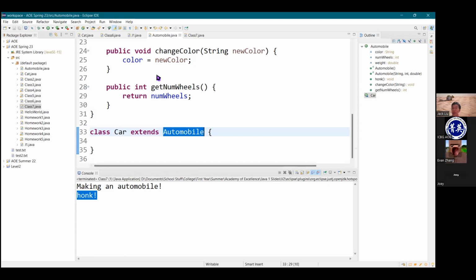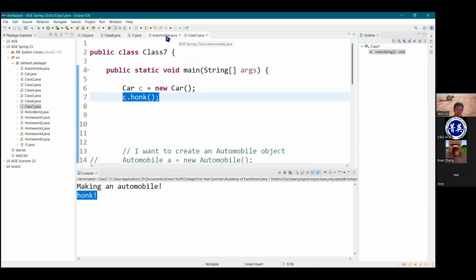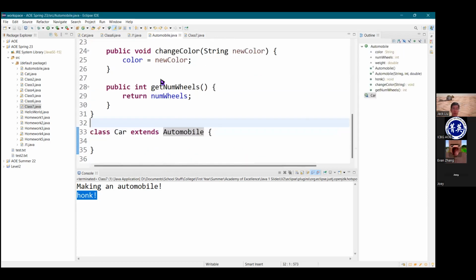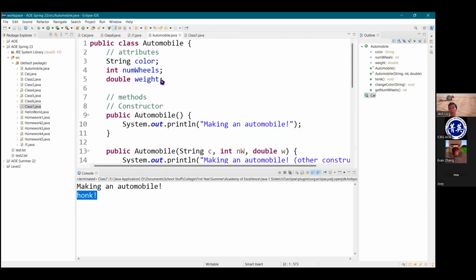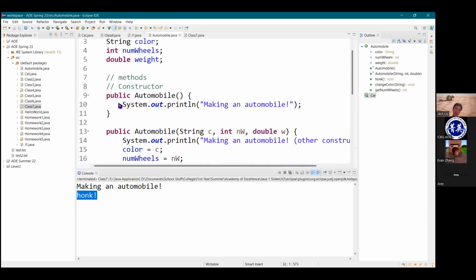But that's not all inheritance lets you do. What do I want to do next? Okay. So we saw with constructors something called overloading. It's called overloading because you have essentially multiple versions of the same method. Another concept in programming sounds very similar, but means something else. That concept is called overriding. So you can override methods. And it's pretty much what it sounds like.